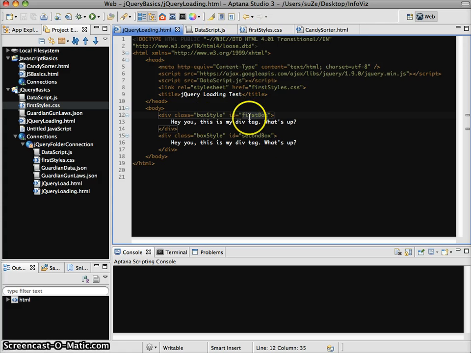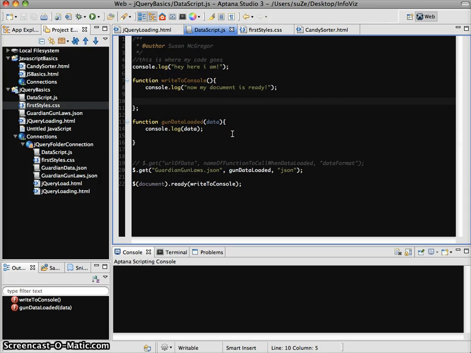This gives me a way to target a very specific location, because once I create my new div, I need to put it somewhere, right? So I'm going to use jQuery to create a new variable. I'm saying, hey, I want to create a variable new div, okay? Again, I'm saying create a space in memory and label it new div, okay?